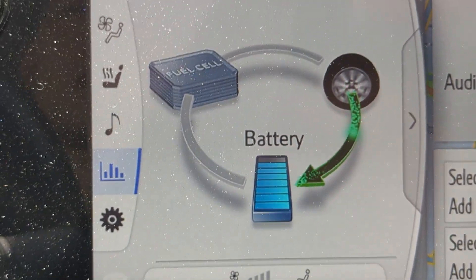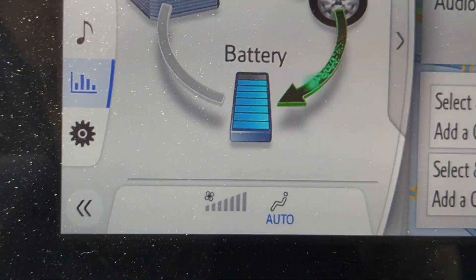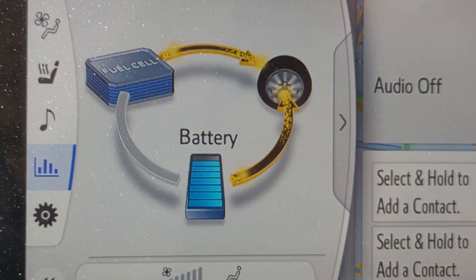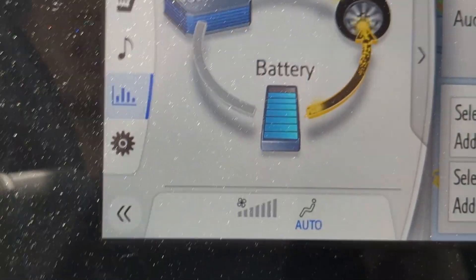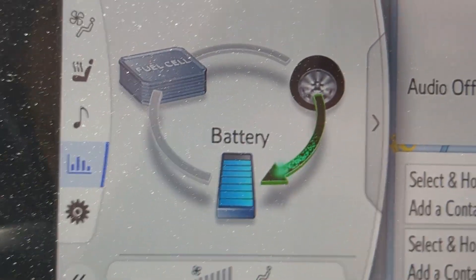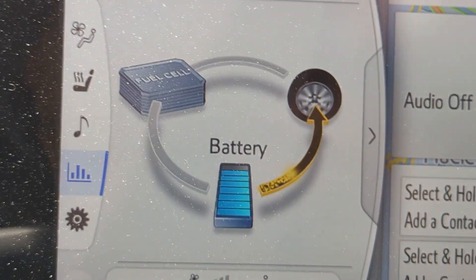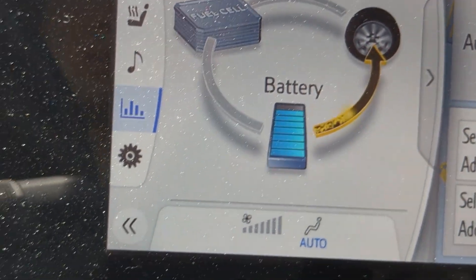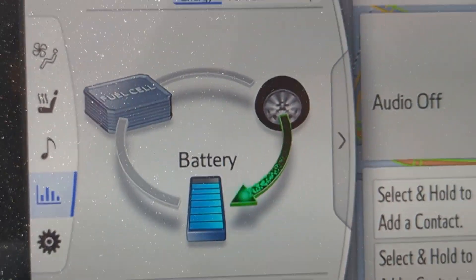One thing to note that not a lot of people mention: once you're at capacity — essentially the batteries can't take any more charge — the regenerative braking significantly lays up because it doesn't need to generate that much electricity anymore. If you have this diagram up while you're driving, you can get a sense of when that's going to happen. When going downhill using the BR function, there will be a let-up period after the batteries reach a certain point of charge, which seems to be right at that last bar.